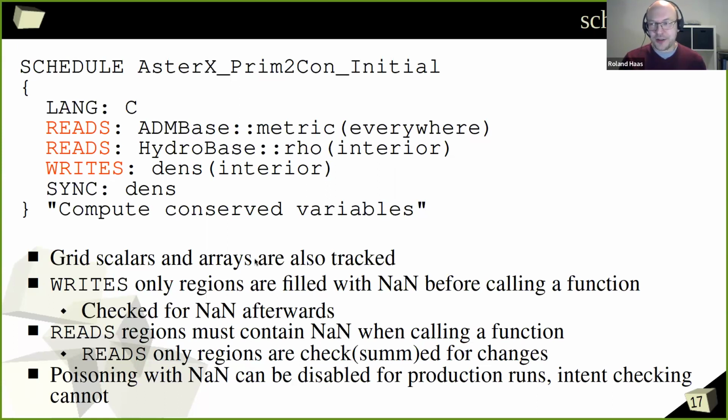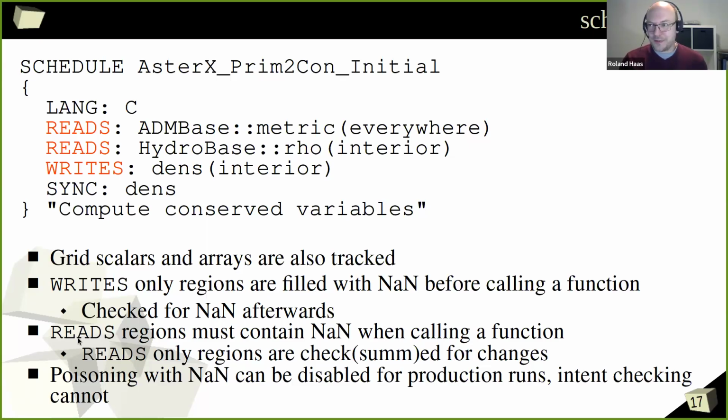It also tracks grid scalars and grid arrays, which can trip people up because these were often just treated as global variables. Nobody cared about them. Now we care. Carpet is very proactive about this. If you claim to only ever write to anything, like here, it'll make sure that when it calls you, whatever is in there has no data. No data here means there's a NaN. It'll fail if you read these. It'll check, are there any NaNs after you've written things out? If there are any, it claims you haven't written there, and it'll fail.